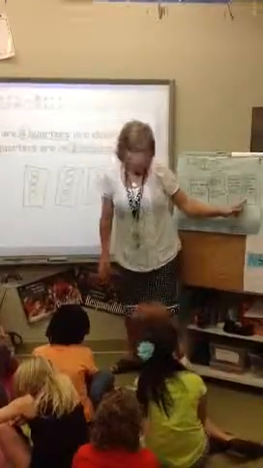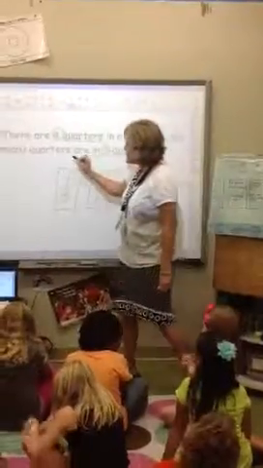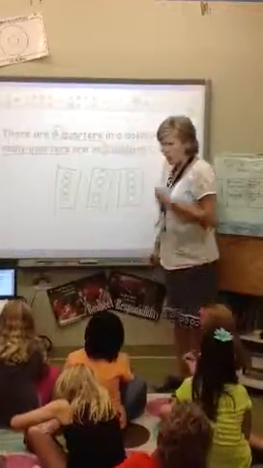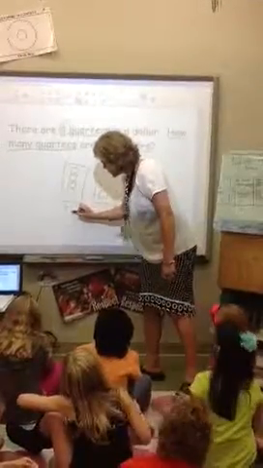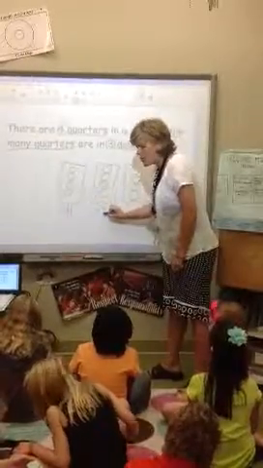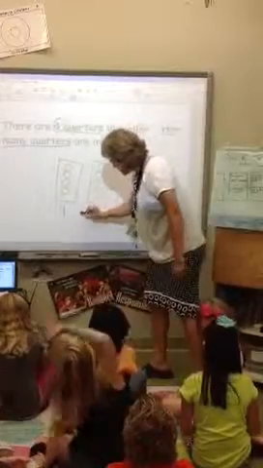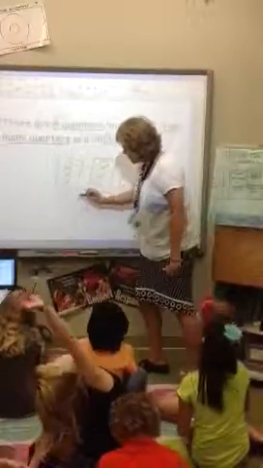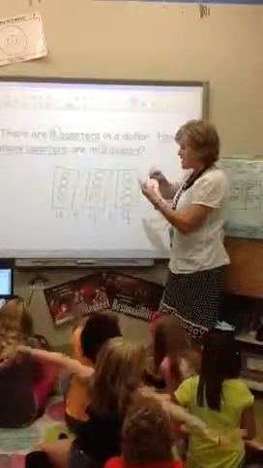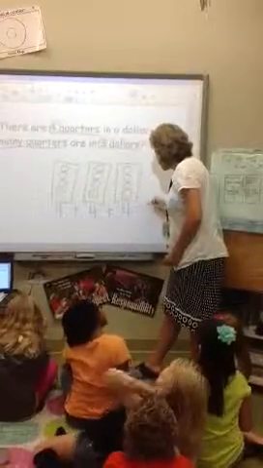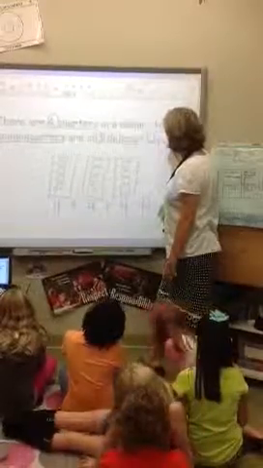Now it says I'm going to find the total number of items. I want to know how many quarters. I think I could count up those quarters like I did the toes. I have 4 quarters here, and 4 quarters here, and 4 quarters here. And like Bella just did, I'm going to add those. I know 4 and 4 is 8 because I know my doubles facts. 9, 10, 11, 12. So I have 12 quarters.